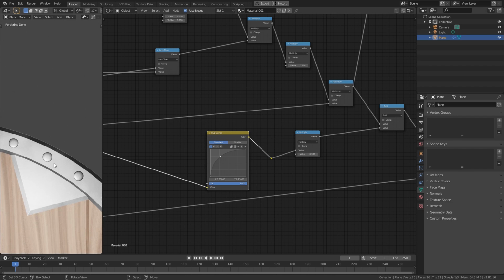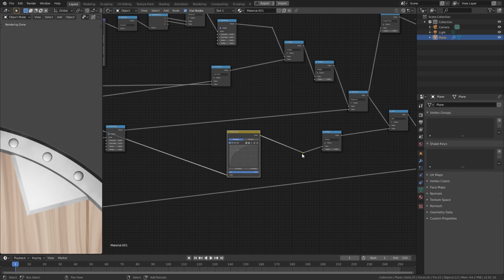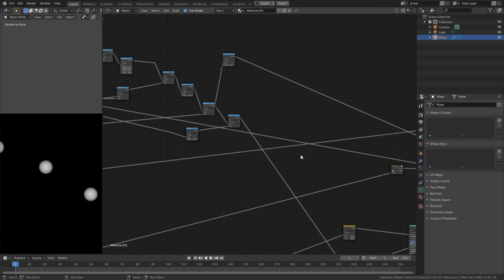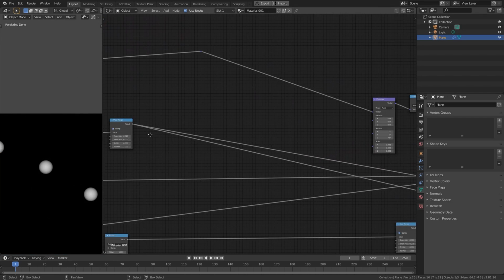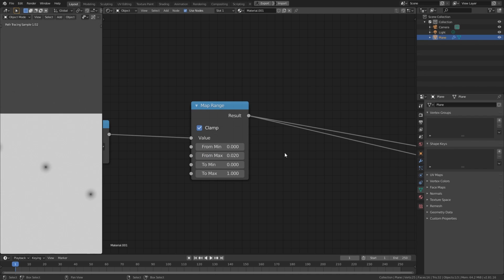And if you want perfectly circular bolts, then you have to use math instead. So get rid of the curve node. Let's go back down here, and we need to invert this back. So this is 0.02, right? So set this to 0, and the max value should be 0.02.